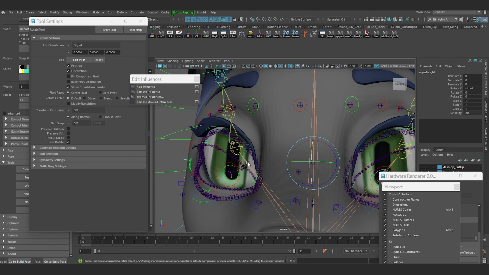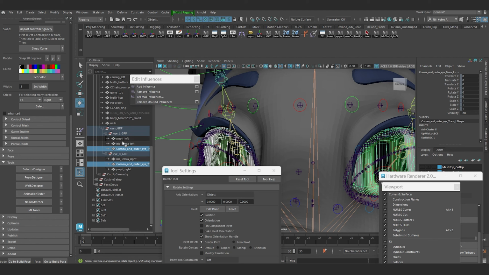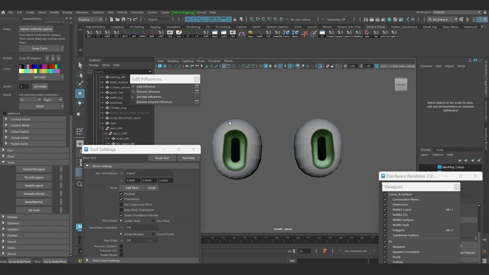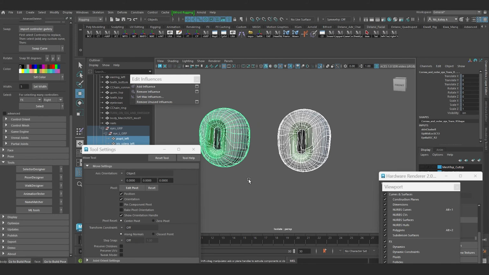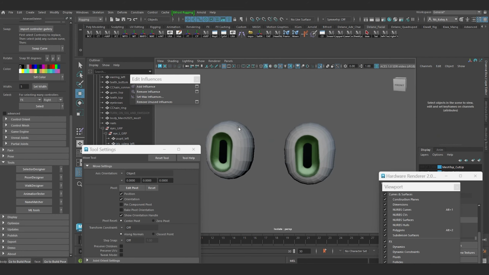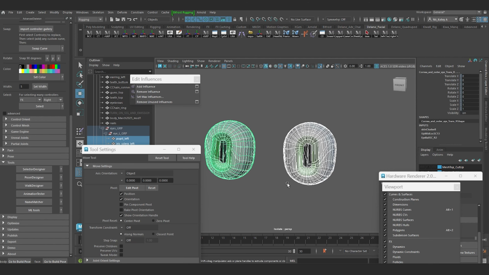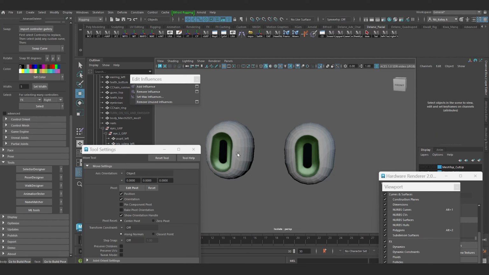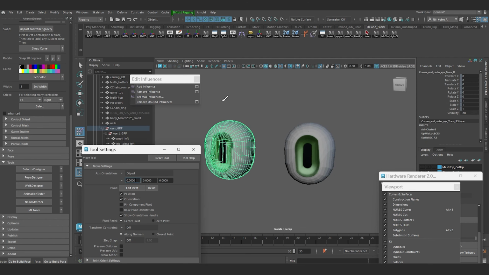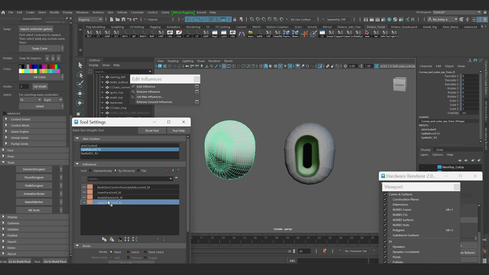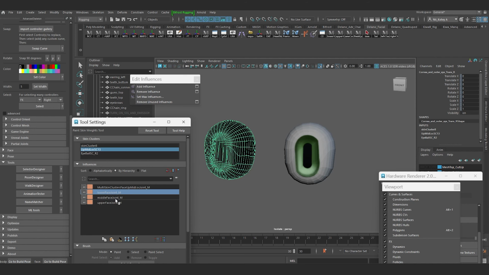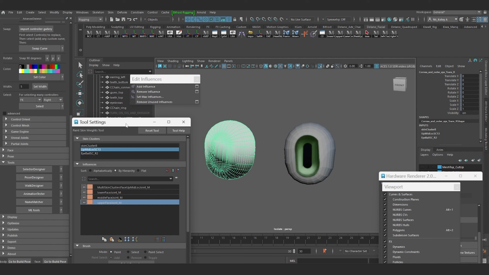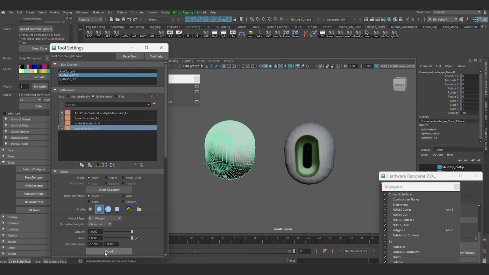So to do that, let me just drill down here and grab all my eye geometries. All right, so now that I've isolated them, I'm going to do this one by one for each piece of geometry because the weight paint tool gets confused when you're trying to use it with several pieces of geometry selected. Go into my weight paint tool, and here it has part of it for the upper face and most of it is going to the middle of the face. So I'm going to come over here and flood this with a value of 1.